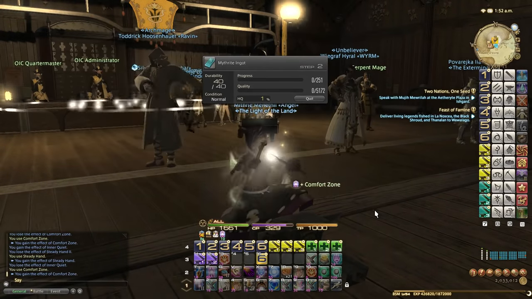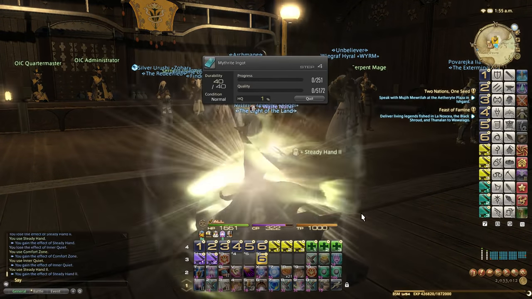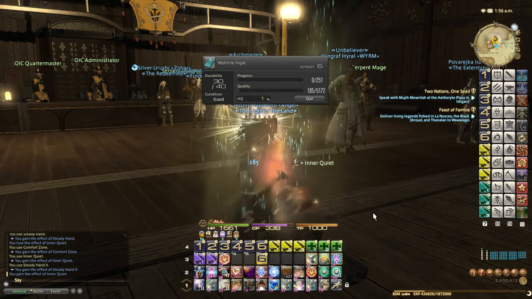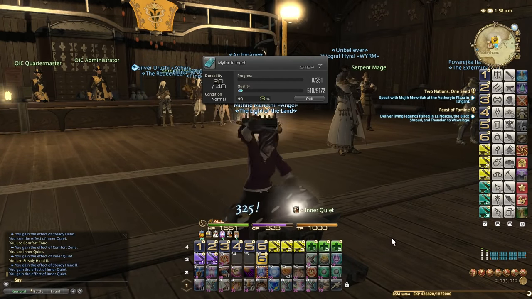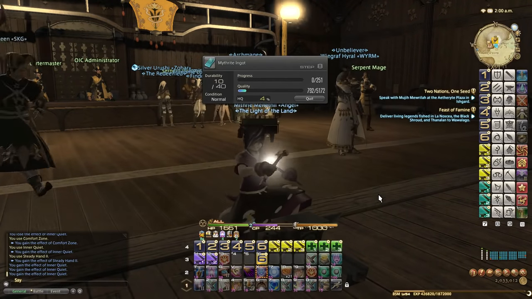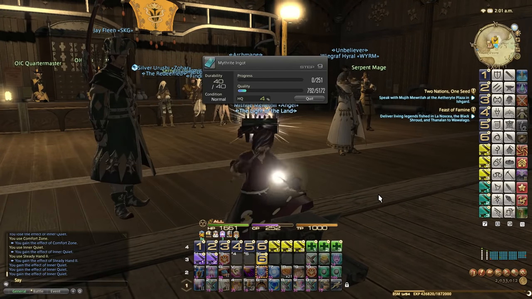Comfort Zone. Inner Quiet. Tricks of the Trade, because we don't have Steady Hand 2 up for Precise Touch. Steady Hand 2. Hasty Touch. Precise Touch. Hasty Touch. Master's Mend. And then, again, Hasty Touch.